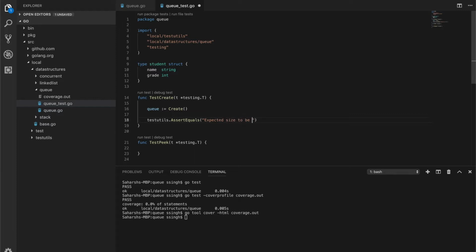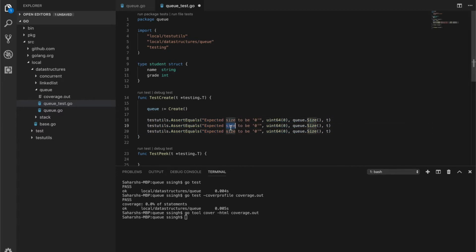So let's expect size to be 0. And I have to cast it to uint64 because if you leave the 0 naked here without the cast, then Go treats it as an int type, which would be incompatible with what size returns, which is a uint64. So we want to make sure we keep our size compatible. I'll copy this so I can type less.